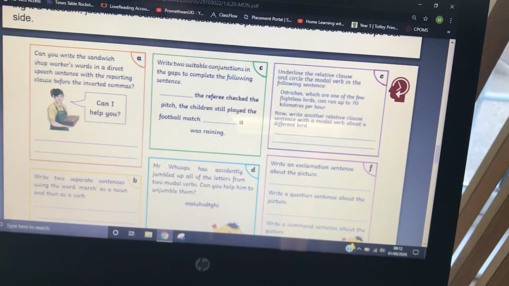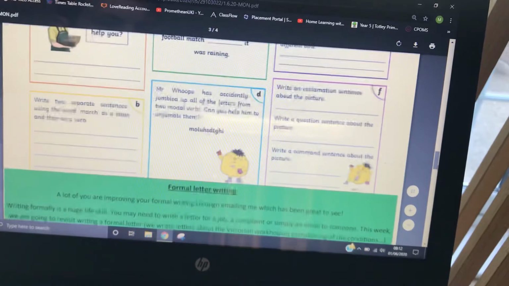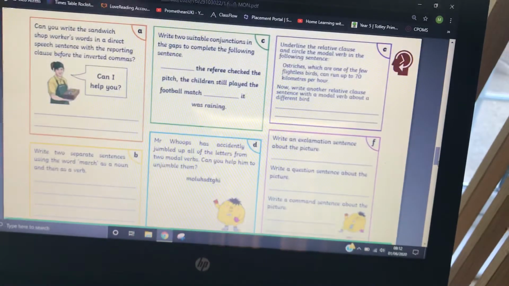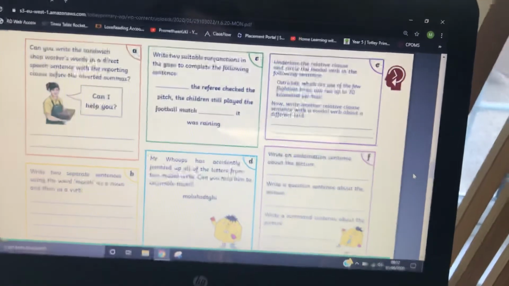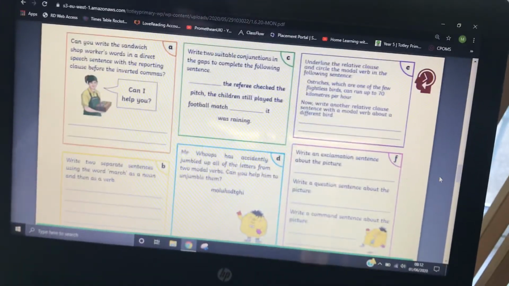I've used the do now sheets that we have at school, mainly because, one, it's a little bit of a time saver for me because in the next few weeks I'm going to have to be going into school a bit more. Two, it's really hard. I'm starting to run out of ideas of mixing up some of the do now questions. So I'm using some aimed at the top end of year 5. There's still everything that we've been doing. So let's have a look.